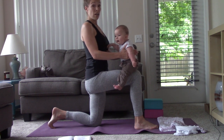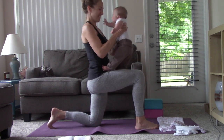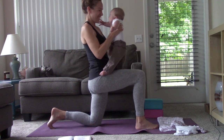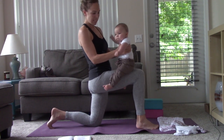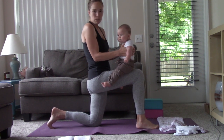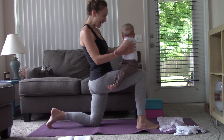And again, depending on how you're feeling, you can maybe lift your baby up, get a little bit of an arm workout. Oh, boy. Maybe even give him or her a little bounce. And just remember to breathe and just have fun. Yay, we're in Anjaneyasana. Yay.